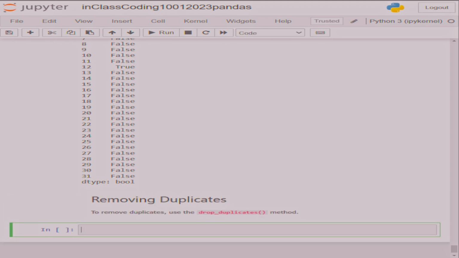So I can say df.drop_duplicates, and I need to say inplace equal to true.